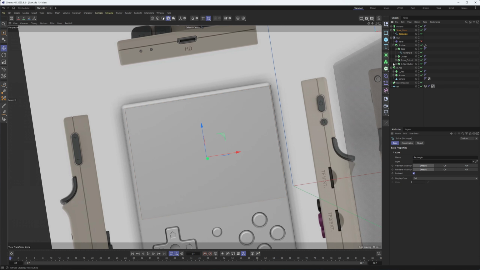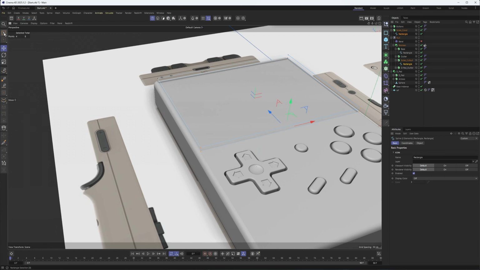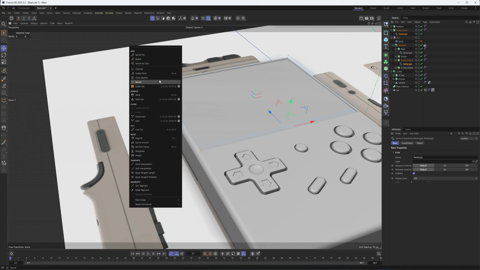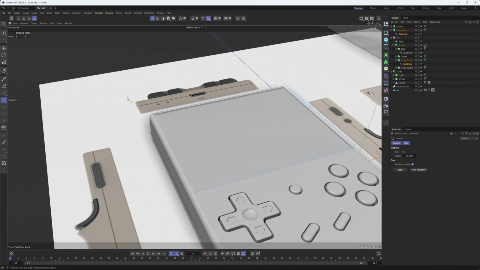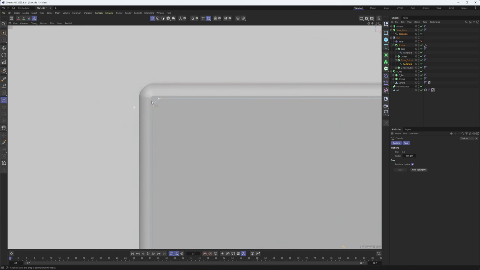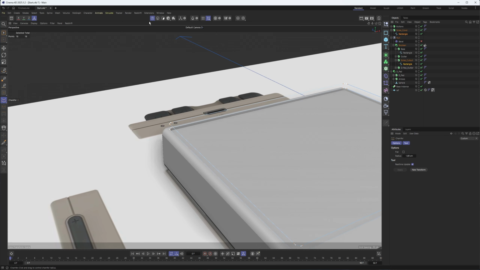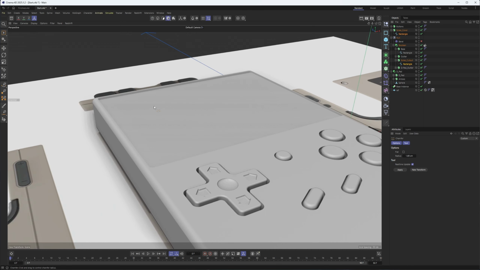So we can do that at the same time with both of those rectangles selected. And it honestly wouldn't matter if we couldn't select them because we can just replace them. But select all the points, Control or Command A, maybe something like that. I really should be in a top view, just kind of looking and seeing what would match what we have. Something like that looks pretty good. So now we have our screen cutout and our screen.